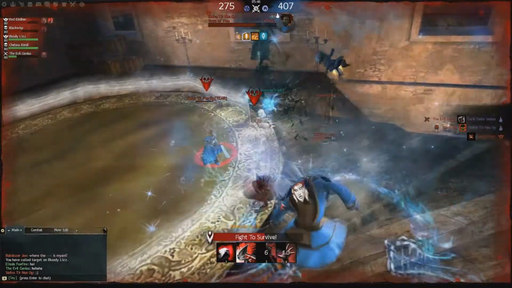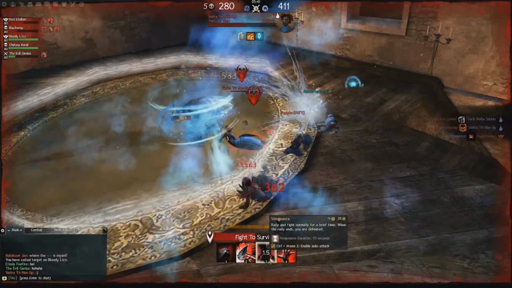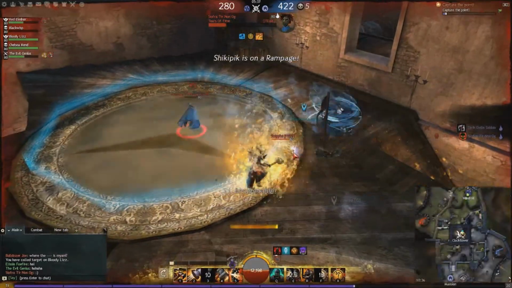We do manage to bring the Elementalist down into the down state, but there's no way we're going to actually manage to finish him off before they finish off our teammate. So they come in with the finisher there. We pop our vengeance, and try to get back up in the game.